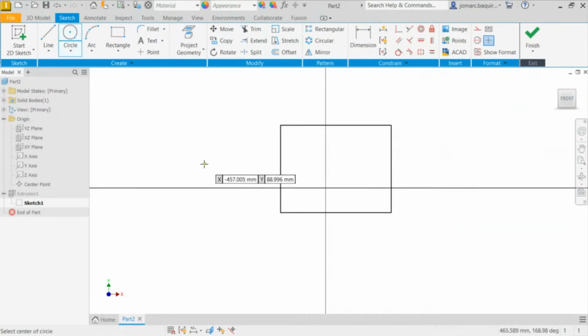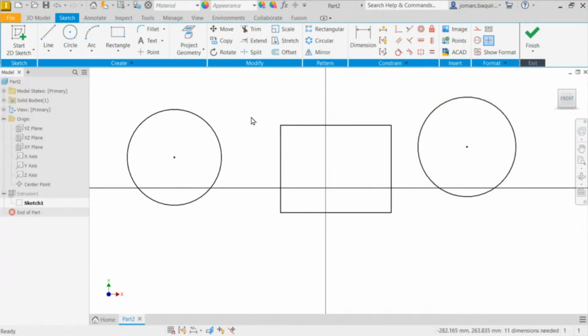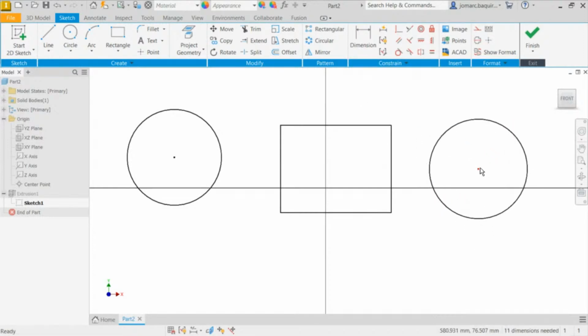About creating a circle. So let's create a circle. Shortcut key for that is Control-Shift-C. Control-Shift-C to create a circle. So creating another one here, another one here. Okay? So I want you to create 2 circles. And because this doesn't have any dimensions yet, the diameter is not yet defined for these 2 circles, right?